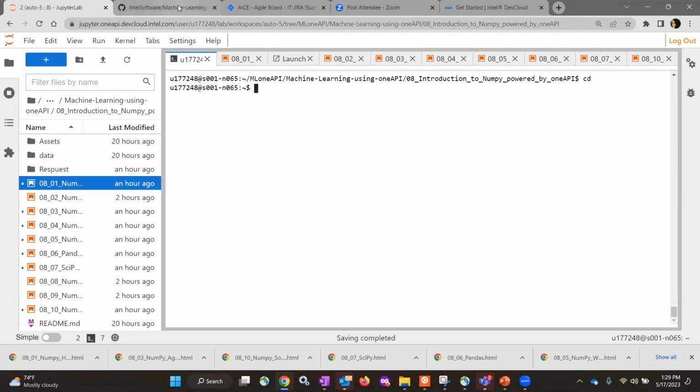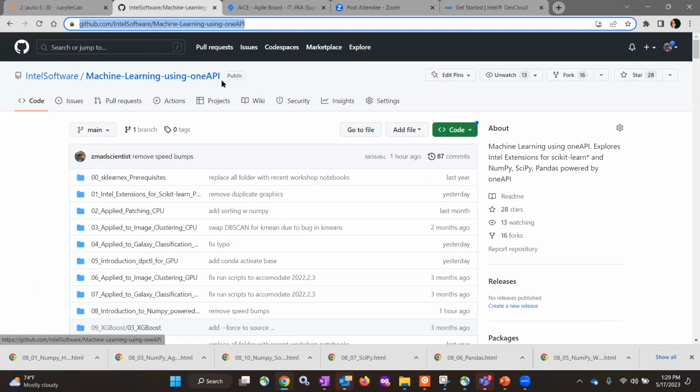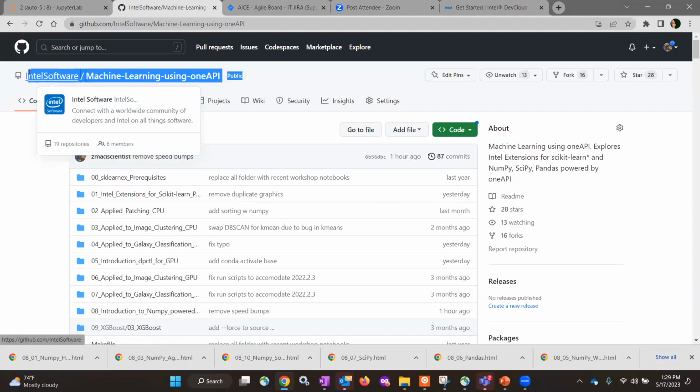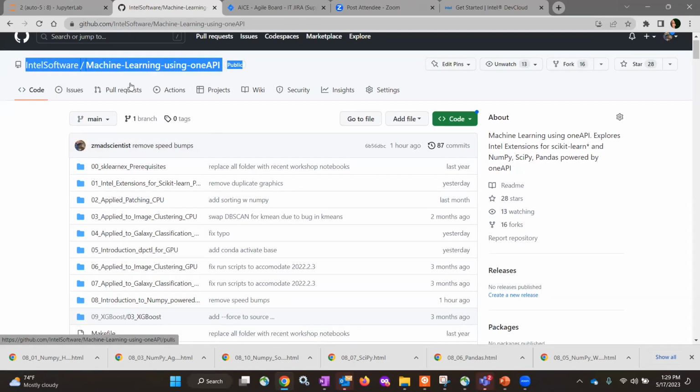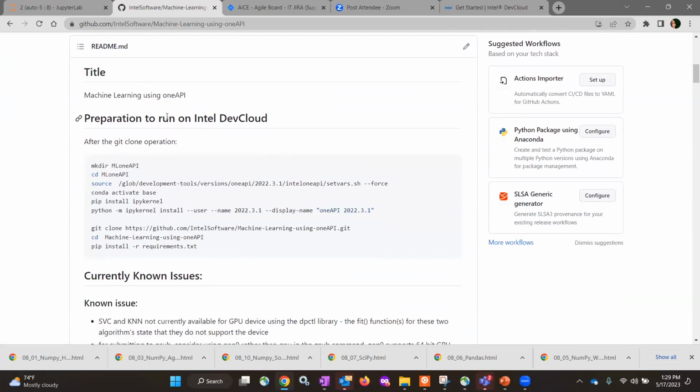I'm going to walk you through the GitHub README instructions that we're going to be looking at. And I think Praveen has posted the GitHub location. These instructions are what you would use to get the lab set up and ready to go.